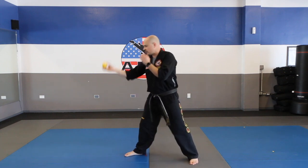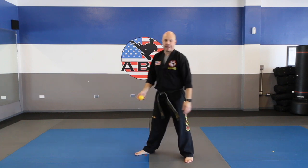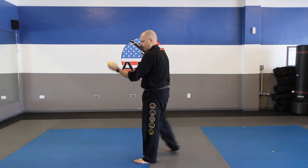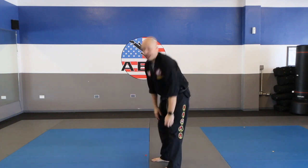I'm going to throw it up just a little bit. You can see how it went straight and came right back to me. Again, throw it up just a little bit and hit it with that same hand. Let me see if I can do it on the other hand also. Okay, guys, so have a little fun with that drill. Practice that for about the next 5 minutes and have fun.